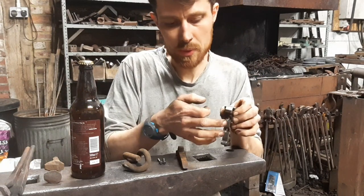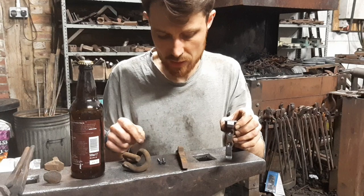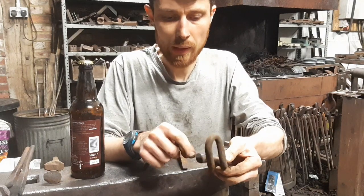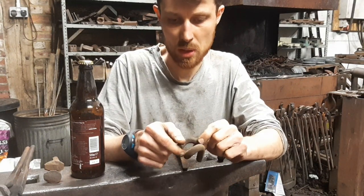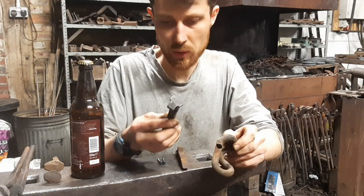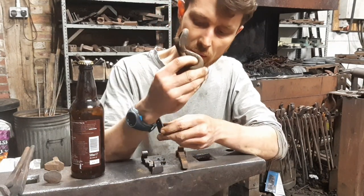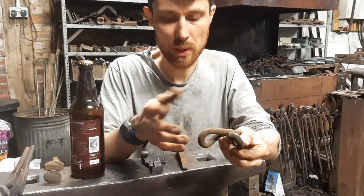The dimples in this I do under the fly press, and the tool that I use for that is partially made from a clip that also comes from the Romney Hythe and Dymchurch light gauge railway line. So like the dogs, which are the spikes, these are small compared to normal railway size, and the clips are also relatively small.